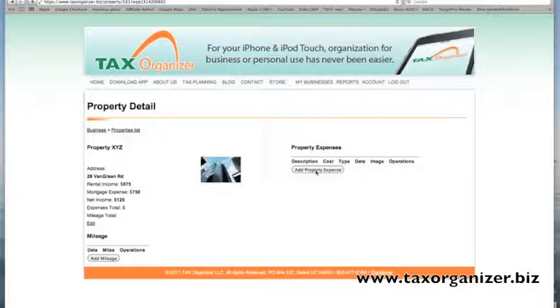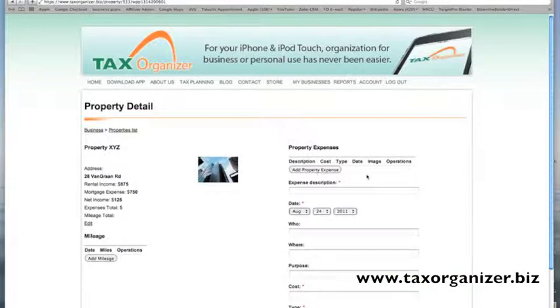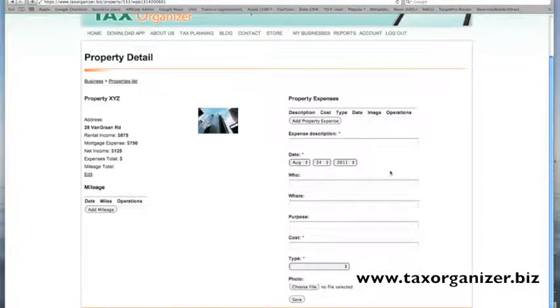So for purposes of this example, we're just going to do a scenario where I may have run off to Home Depot to get some parts to do some repairs on a particular rental property that I have. So we'll just put repairs in there. Obviously we'll leave the date as such, and let's say I made a run to Home Depot. Okay, and it was the one out here in Provo. As far as the purpose, maybe I had to replace some parts for the sprinkler system.